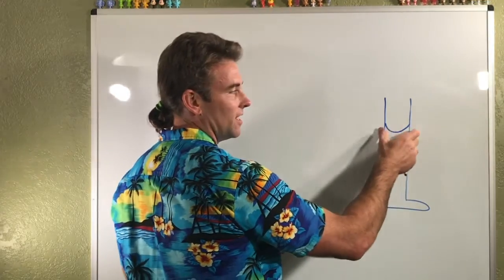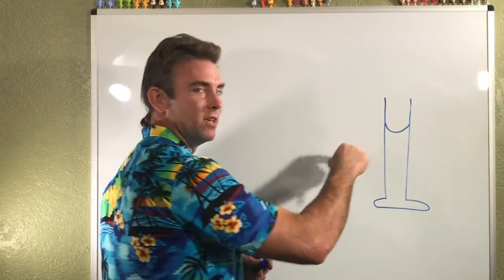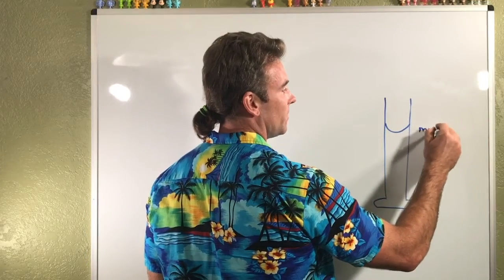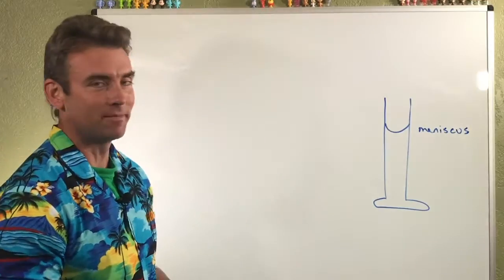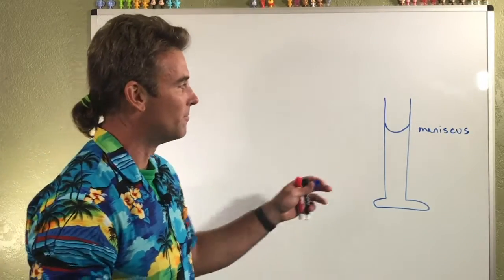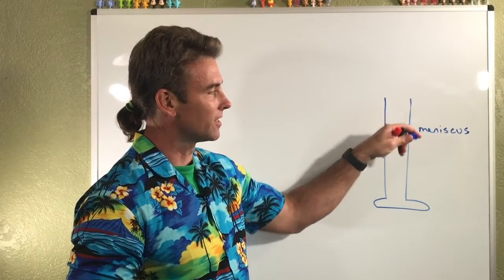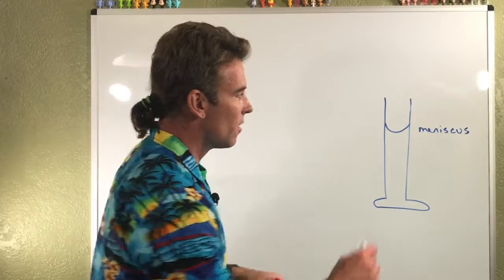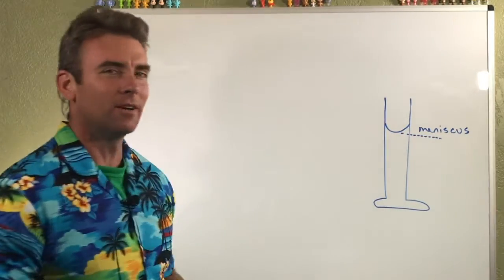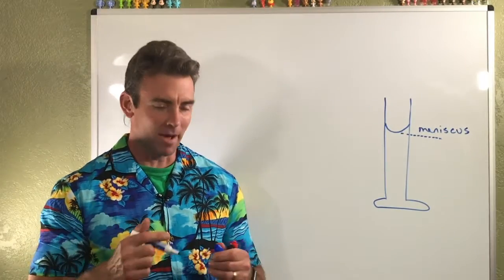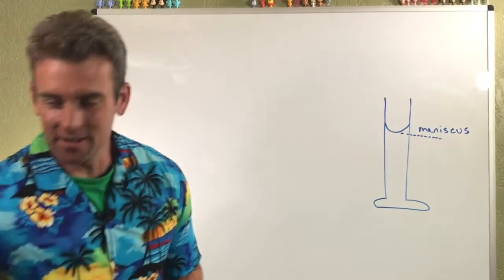Usually, due to the adhesion at the side of the flask here, there's kind of a U. That thing is called a meniscus. Just like the meniscus in your knee kind of makes a U shape. Well, I don't have any meniscus left, but those of you that still have menisci left, that's what it looks like. And the rule is that you always measure to the bottom of the meniscus, and I think one of your write-ups has something about doing that. So hopefully it'll help you out a little bit. No meniscus in this particular image.